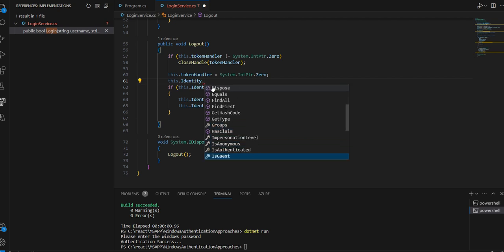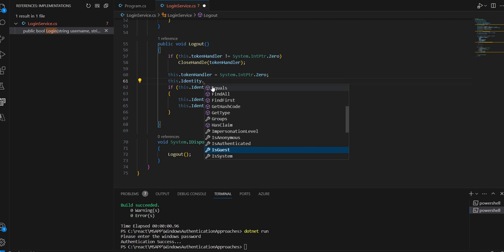Impersonation level you can see, and very useful properties are these: IsAnonymous, which tells whether the user has authenticated anonymously. IsAuthenticated is a very important flag, which returns true if you have successfully authenticated, otherwise false. IsGuest tells you that the logged-in user is a guest user.